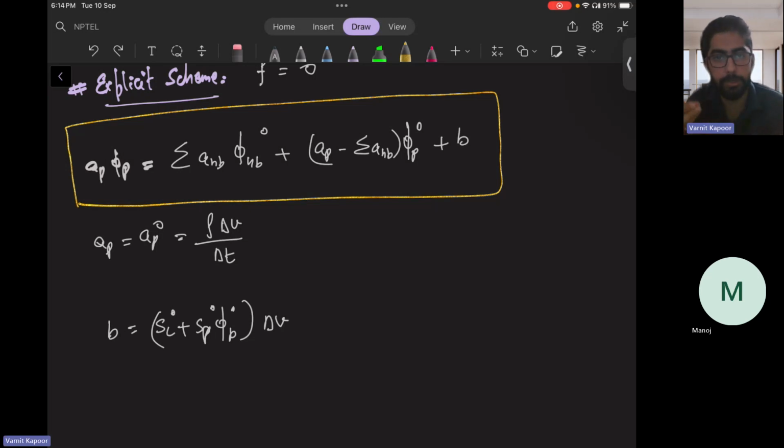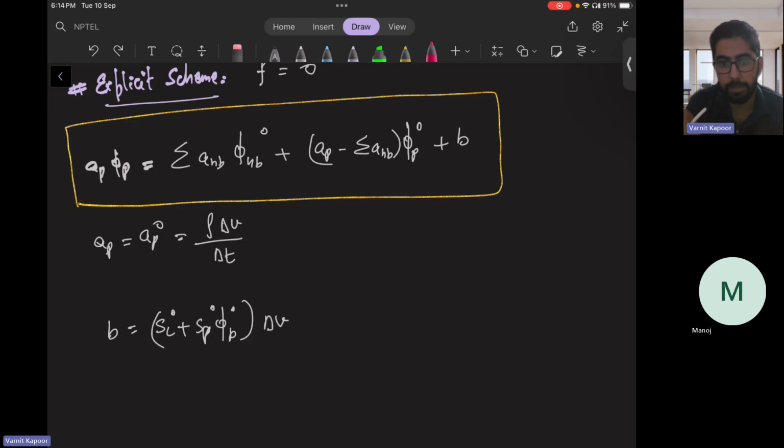By substituting the phi values at the previous time step in the RHS, there is no need to solve the system of linear equations, that is Ax = b, because you directly know the values at this point and this point, at t = 0. You put the values, the RHS is known, and you get the values directly. Then Scarborough is not relevant here because there is no need for solving the equations. The condition that the summation of a and b over ap is less than 1 is not necessary here, because the values are directly known.